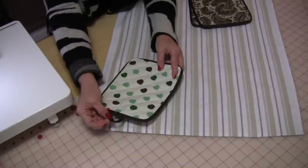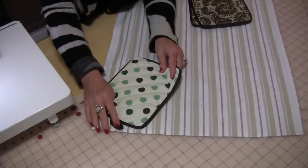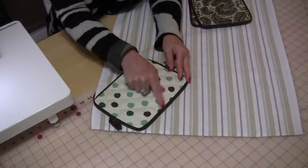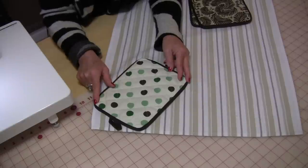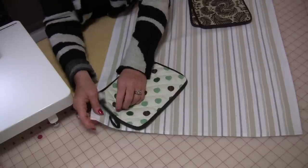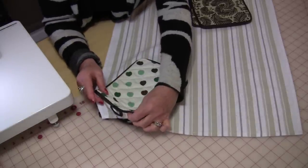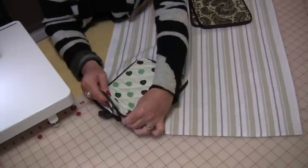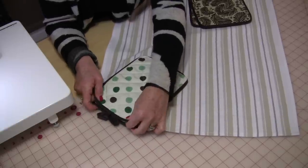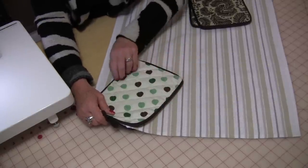Now if you have ones with the little hanging tag, I like to leave it on this side so I can also hang it up if I choose to. You are going to line up your potholder so that it fits in the corner on a diagonal. Take this little end here and just tuck it inside. Then take the other potholder and put it on the other side so that they line up all the way.